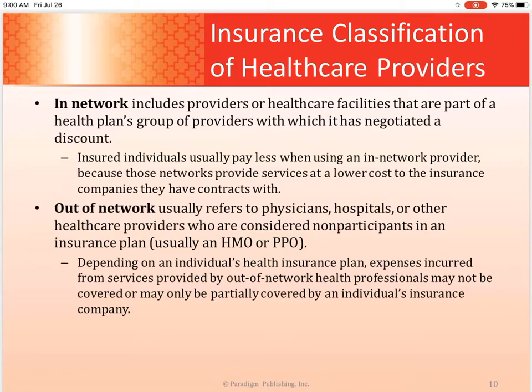Your out-of-network usually refers to physicians, hospitals, or other healthcare providers who are considered non-participants in the insurance plan. Depending on an individual's health insurance plan, expenses incurred from services provided by out-of-network health professionals may not be covered or may only be partially covered by the employee's insurance company or the individual's insurance company. So be sure to look at the examples that they list here for you. They give you two good examples. So be sure to read through those examples as well.